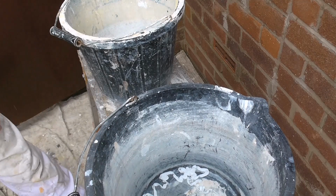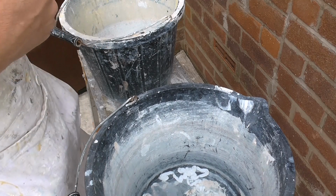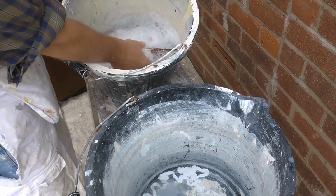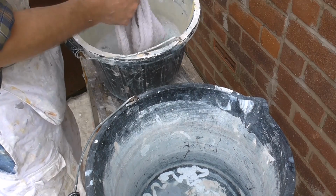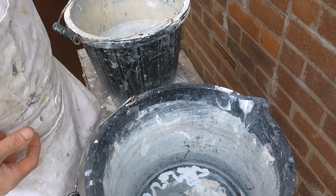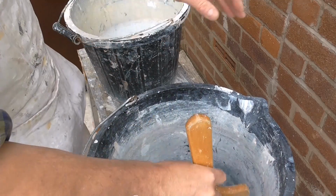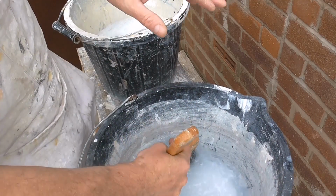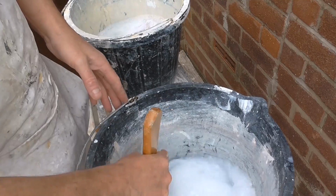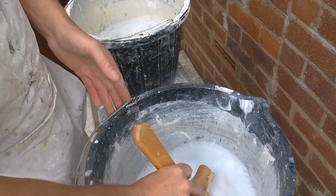It just helps seal that porosity of the surface just a little bit, and gives the paint better adhesion on the wall because it's a glue. I've also got in here a bucket of warm soapy water, a small brush, because as soon as I've put the PVA on the wall, I'm going to wash the window down, and before I paint, the window's going to get covered up, so that's basically finished. And all I need to do is take the sheet off and the window's nice and clean. Give that a good mix up. Right then.